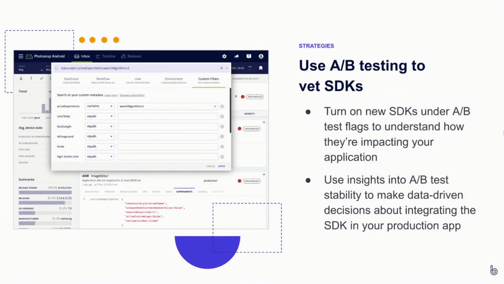I gave an example earlier where a remote configuration change caused crashes. But actually, a lot of the time, SDKs will cause problems when you upgrade a version of an SDK. Unfortunately, some SDK providers won't have the same level of QA as you'd expect, or maybe something slips through because, hey, if bugs didn't exist, our company wouldn't exist.